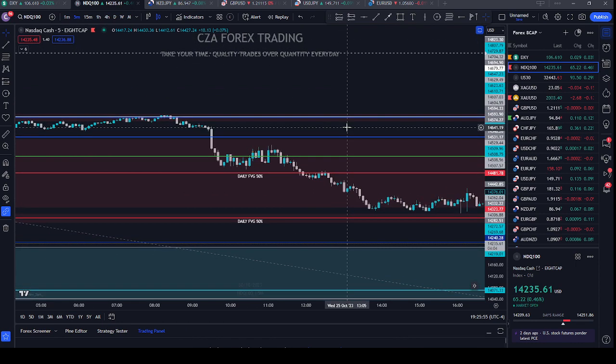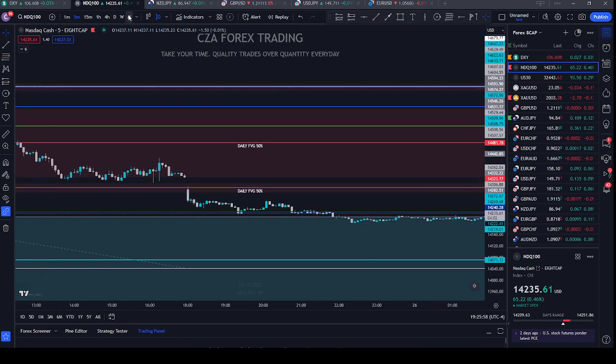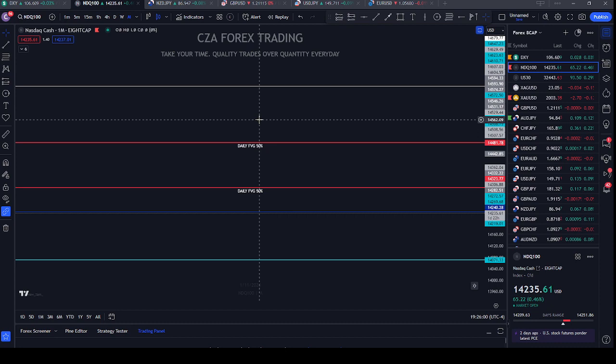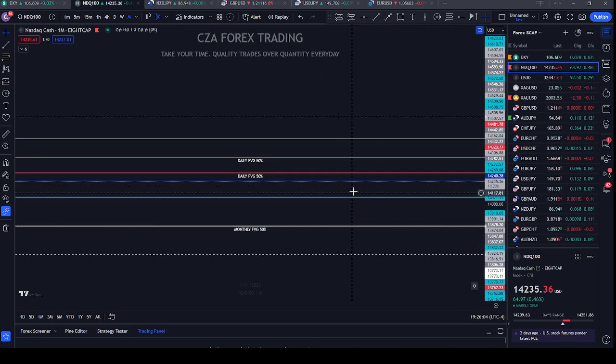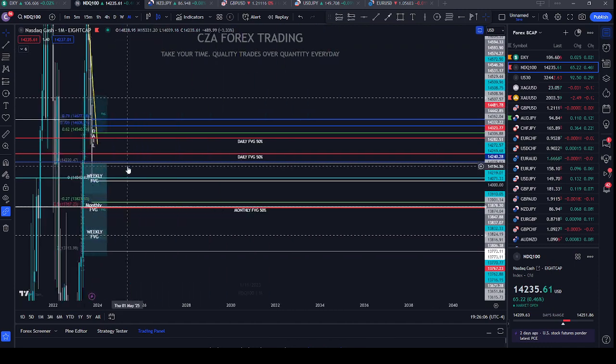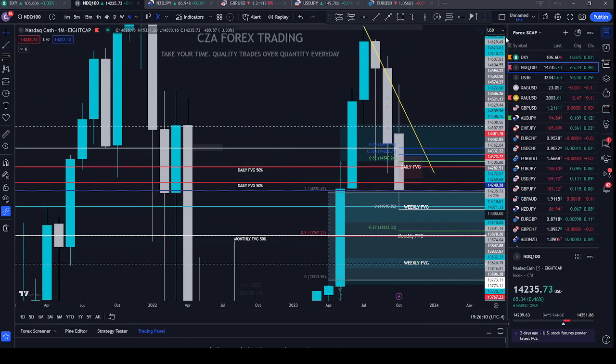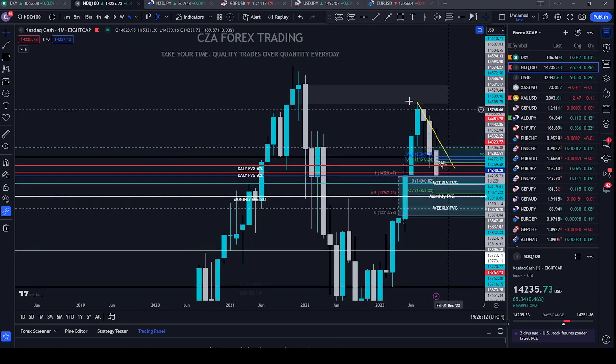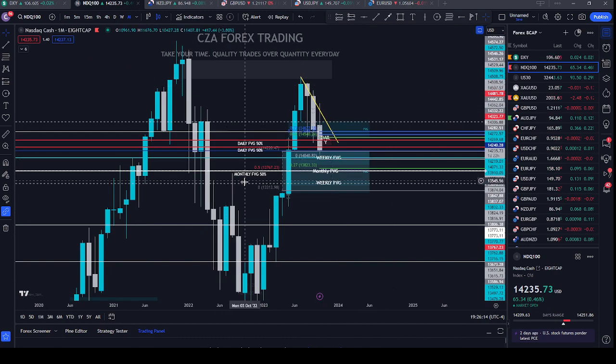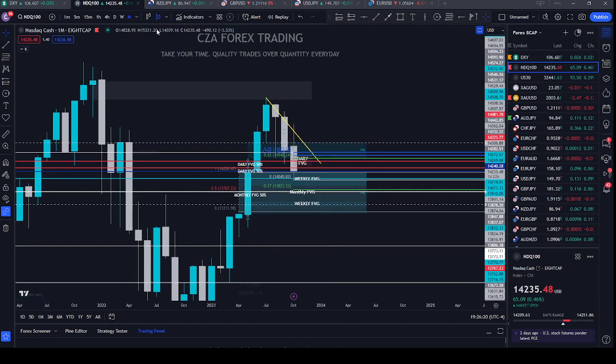Yeah, 5 minutes choppy. Alright, so we identified the weekly, we identified the monthly. Monthly, it looks like we're about to head down into a monthly fair value gap. Where you at? We have identified that. So please, please, please mark out your zones. Make sure you're monitoring that one as well. 13767.23. We identified on the weekly. The monthly is bearish. Weekly is bearish.